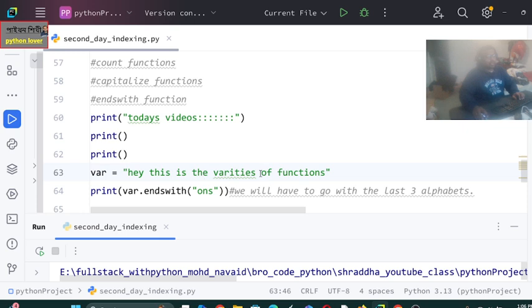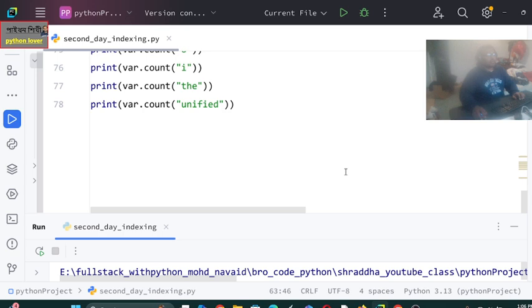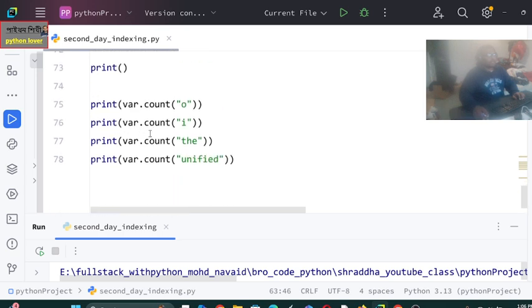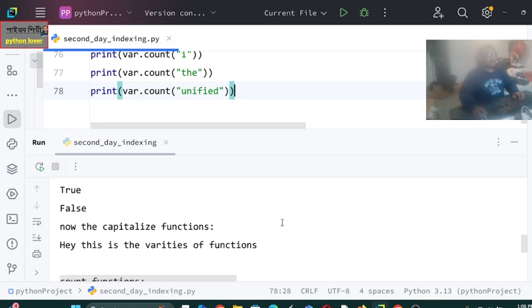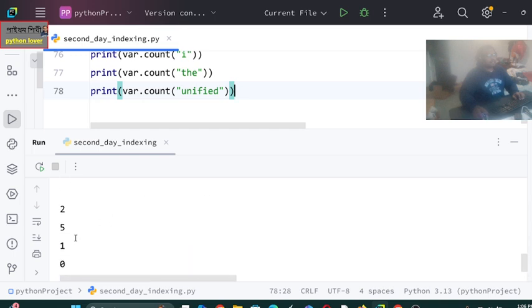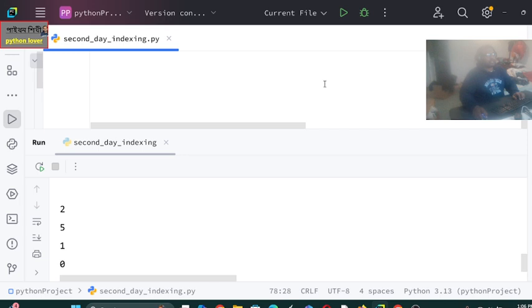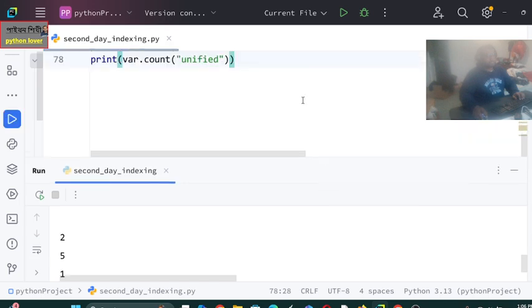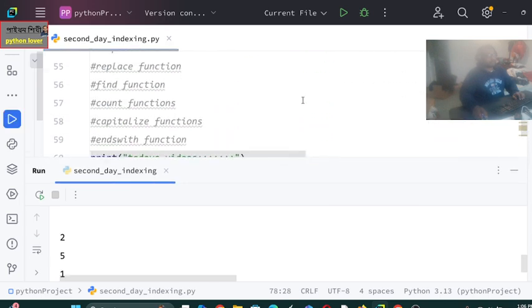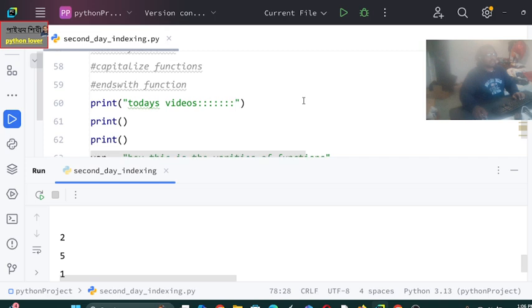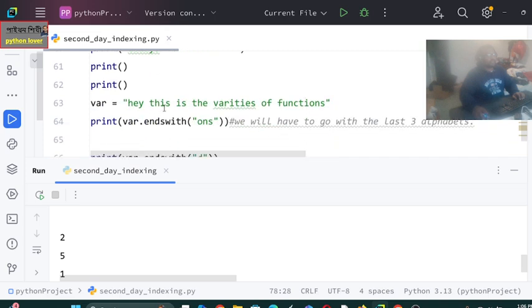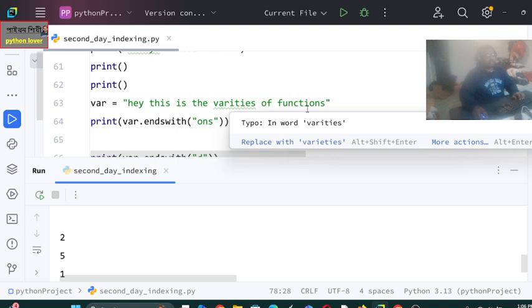Here is O, 1, and here in functions, 1, 2. So altogether 2. How many i's have been printed? 5. So let me go with this. I said 5. So this is 1, 2, 3, 4, 5.